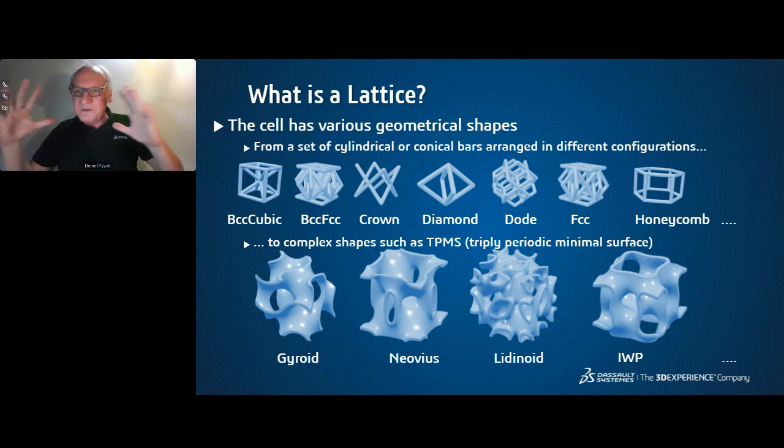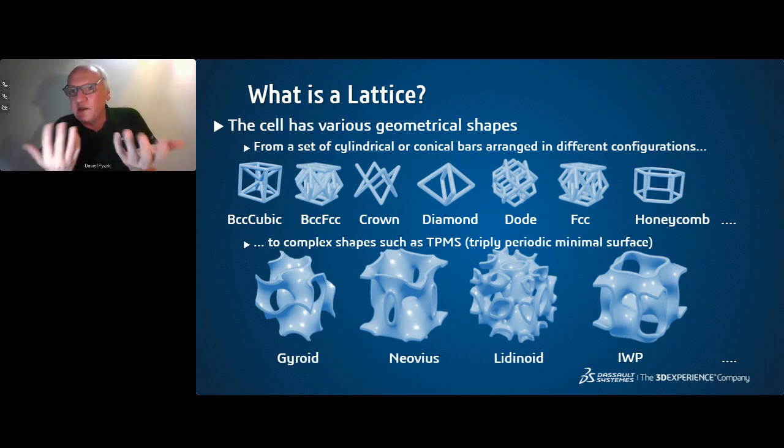Some are, let's say, more appropriate for parts which are compressed. Some are more appropriate for parts which are stretched. Some are a better choice if your product will be warped, okay? So you will use the right combination or the right TPMS depending on what you want to do, okay? Is it clear for everyone?